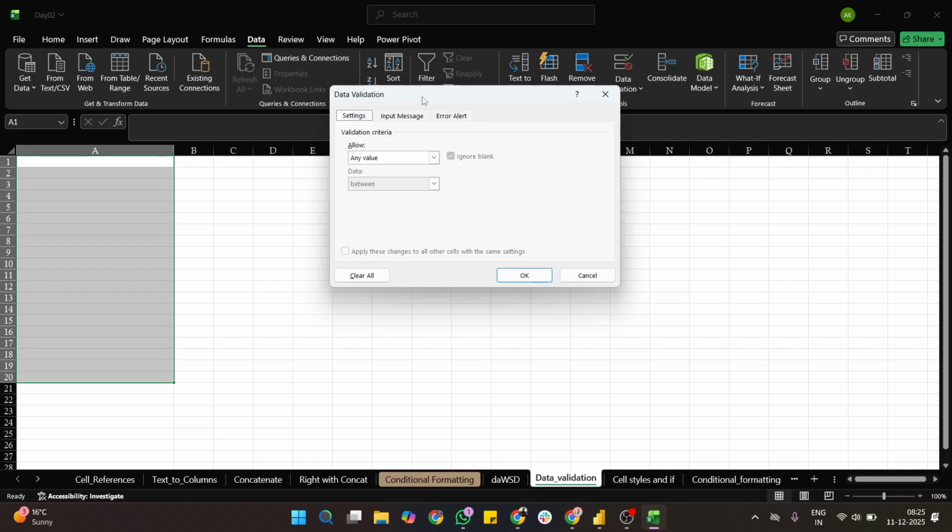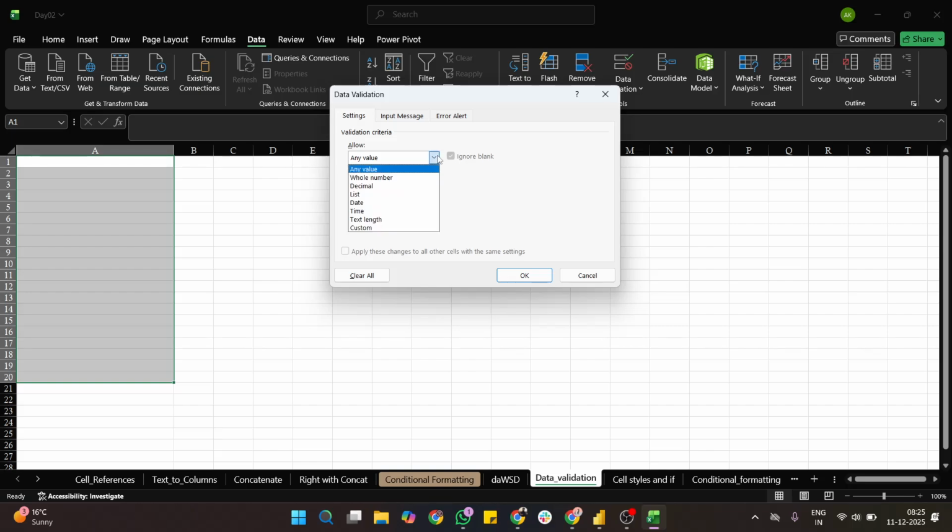But now I am restricting by using data validation. Don't go ahead unless my validation criteria condition is true. If it is false, throw me an error. If it is true, execute the value. Execution is nothing but accepting the value in this particular cell.